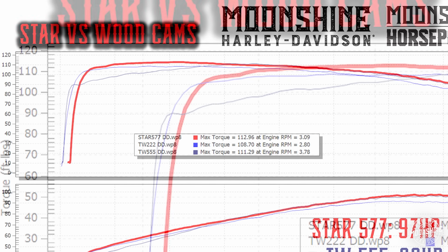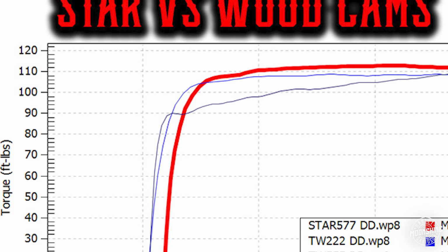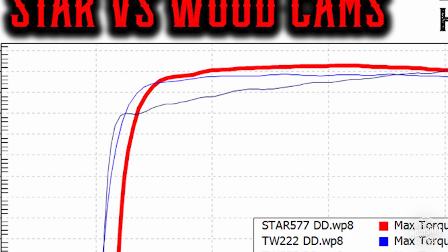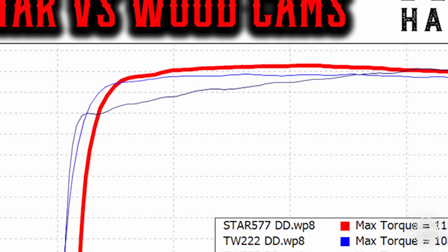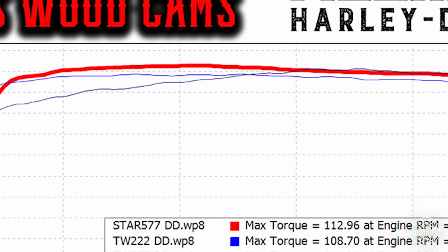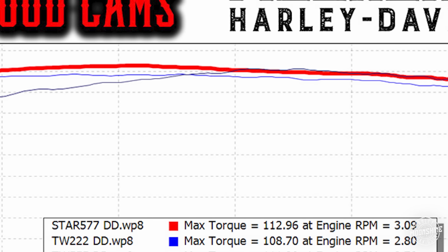TW222, which is the blue line, look, it pops up on torque really close to the red line, which is the Star 577. It's just a little bit under it. But you'll notice the torque is under it. The farther down we go on the RPMs, the farther it tapers off compared to the Star 577 cam.